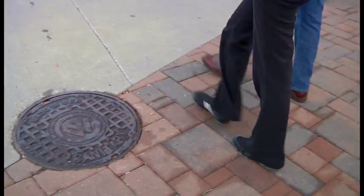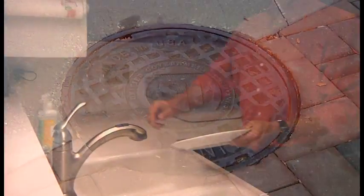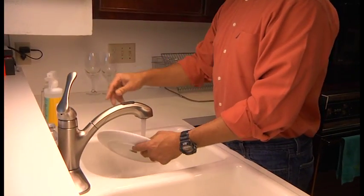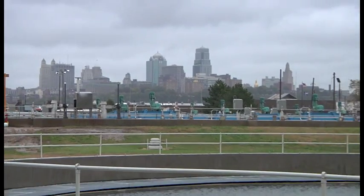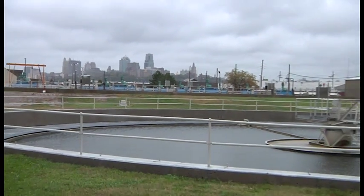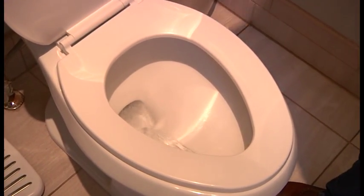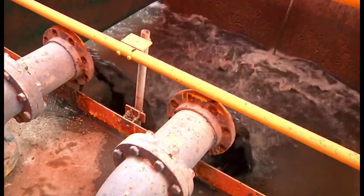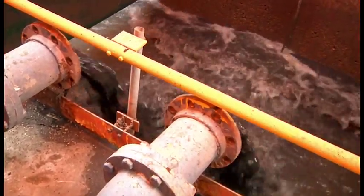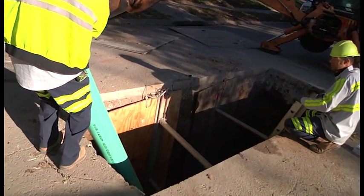It is right under your feet. You may not have thought about it — it's our sewer system. Our award-winning system carries wastewater from our homes and businesses to one of the five treatment plants, where the water is cleaned and put back in the rivers. Wastewater is used water from our sinks, dishwashers, and toilets. The sewer pipes transport about 25 million gallons of wastewater per day in a complex system of 1,100 miles of pipes underground.